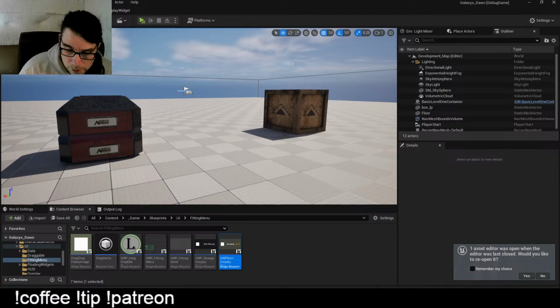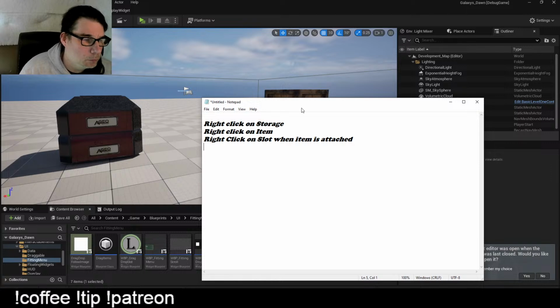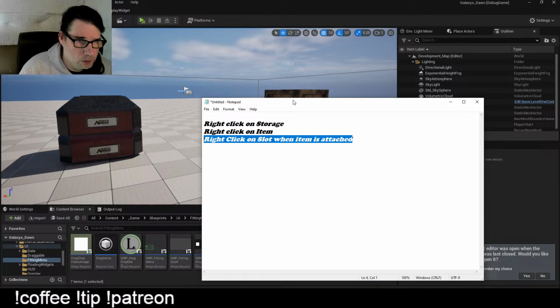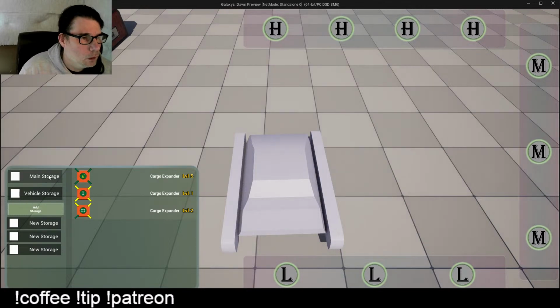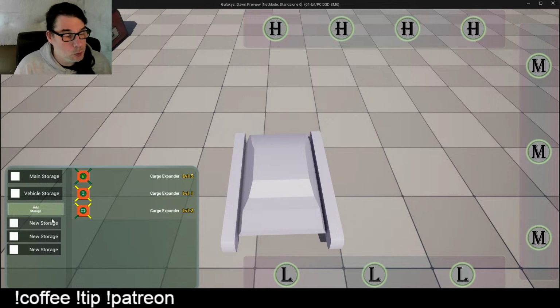All right, so what is the task of the day? I'm going to look at my little list here. We're going to be able to right click on some items, storage, item, and then look at right clicking on the slot. If we right click on the storage here on the left side, I want to be able to do two things: change the name of the storage, and change the image.